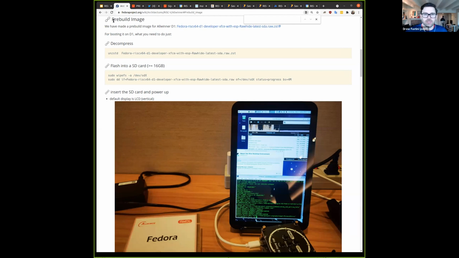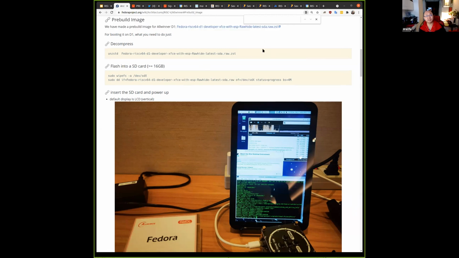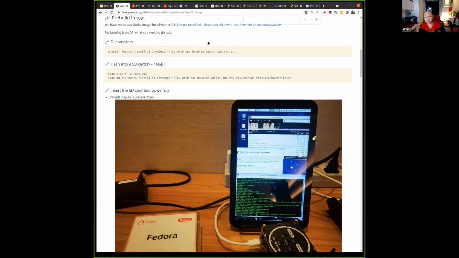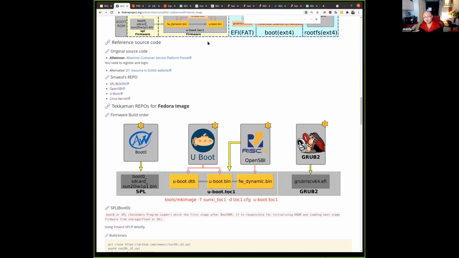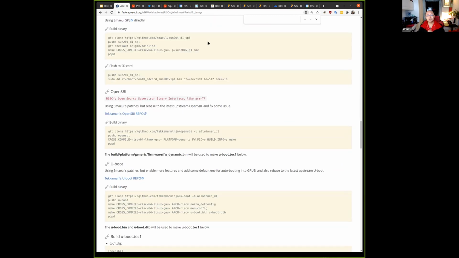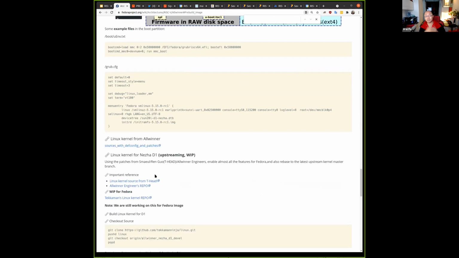So is the link to the pre-built image what people can download? Is that the latest? Yes, we have that. I will update my wiki page as soon as possible, because for now we have two options. One, you can use the original kernel from Ovina, which has graphics support and everything works, but it's an old kernel. You can also boot through Grub, letting it automatically pick the latest kernel, so we can work on an upstream kernel. I will update this as soon as possible.